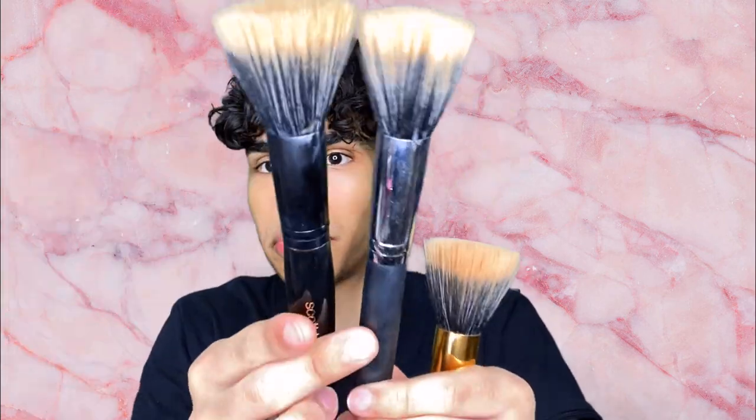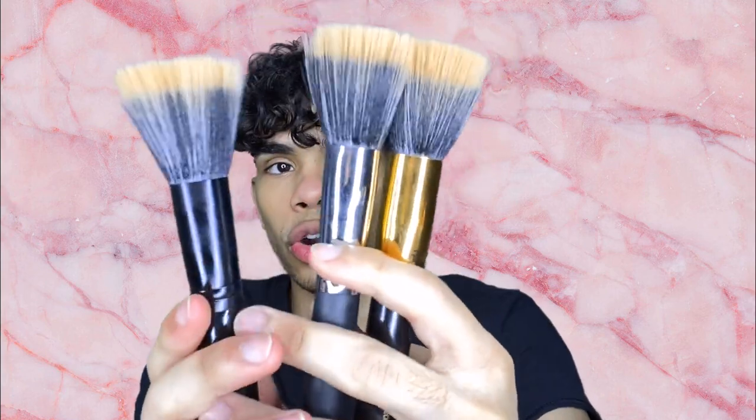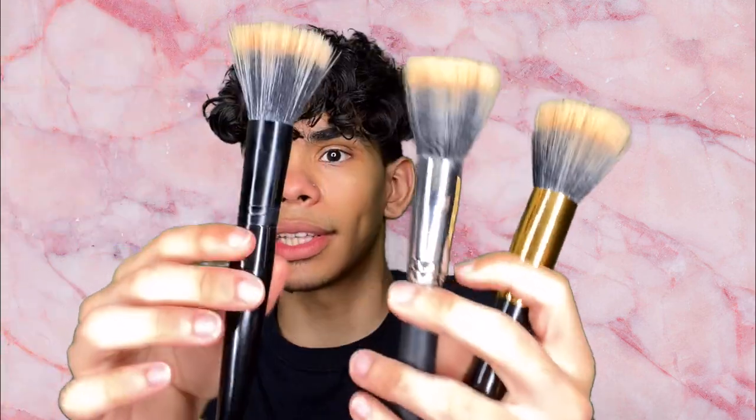I have a few more over here. This is a Morphe dual fiber brush, and this is a BH Cosmetics dual fiber. They're all ideally the same thing, where they have these straight out hairs that go in different directions and are spread out, you see. What I see a lot of people do is have these brushes, and they'll come in a kit or something, but they'll never use it. The reason is they say a lot of times that it doesn't do a good job at laying down their foundation, or that it leaves it patchy, or that they don't know how to use it.